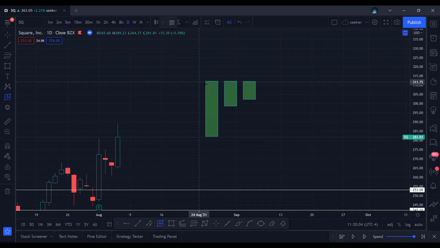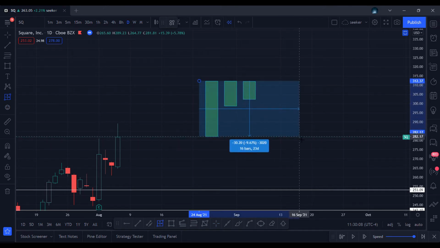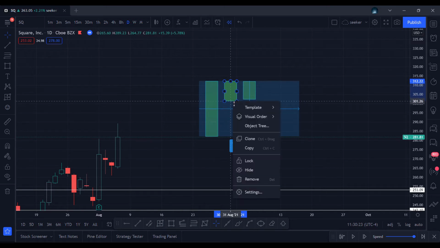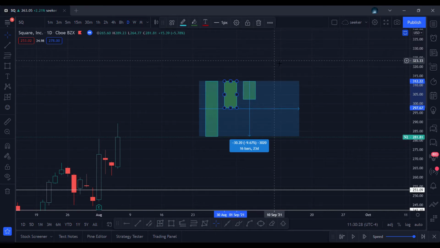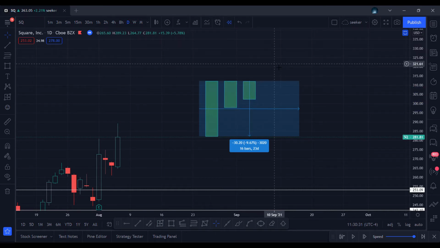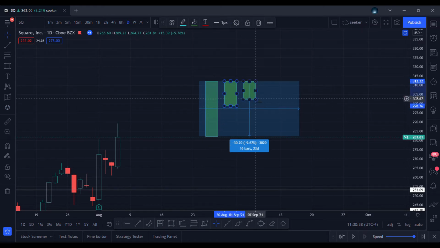The thing to look for is that these bars cannot retrace more than 50%. So if this bar goes below it, there's a less probability that this will continue. But if something retraces to about 50%, in my opinion, it will continue. So ideally, you don't want these bars to go below 50%, but you do want them making higher lows.